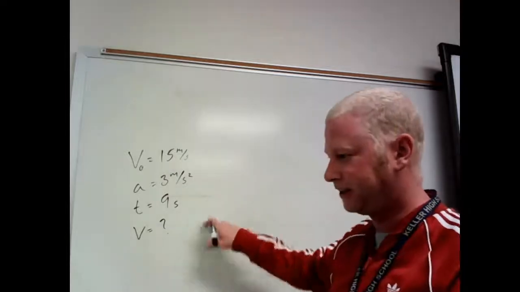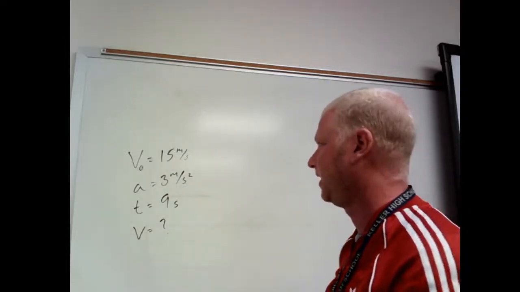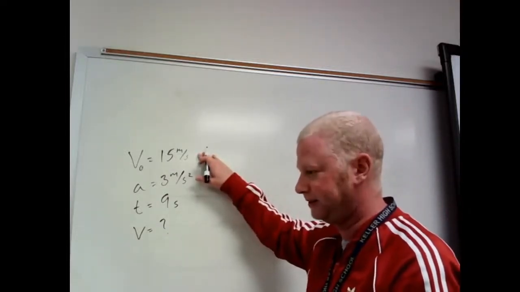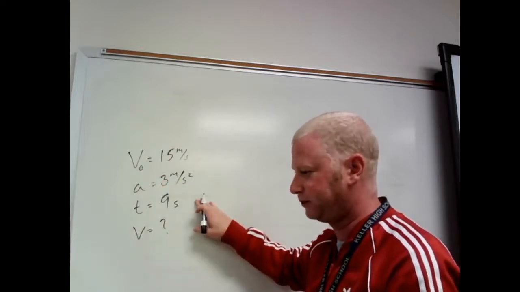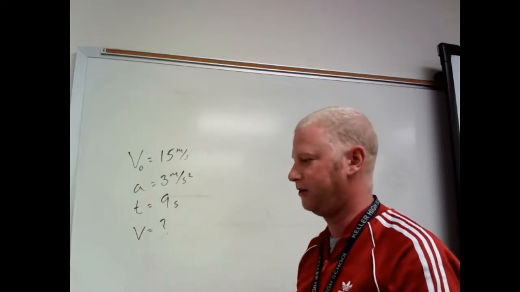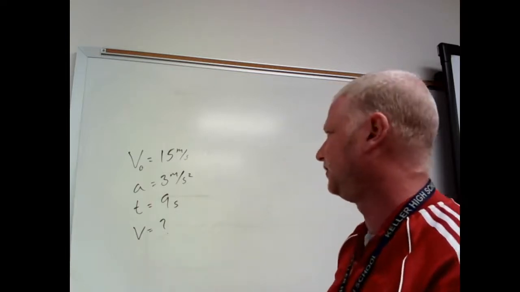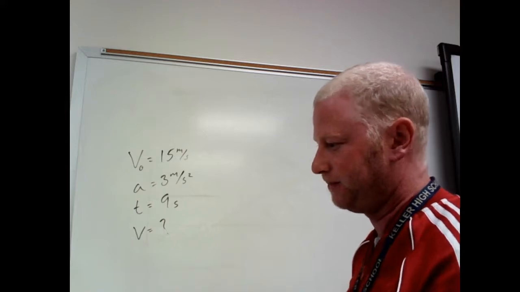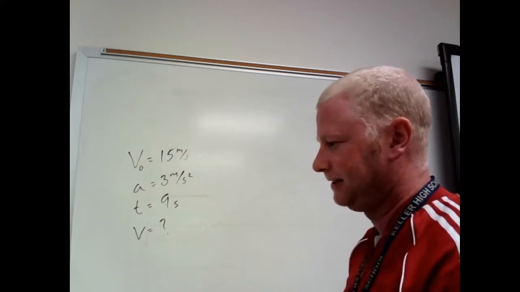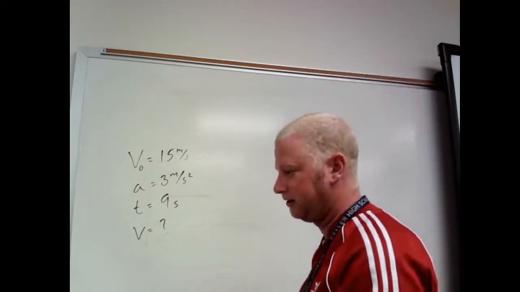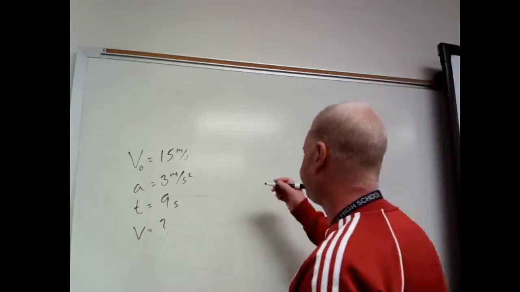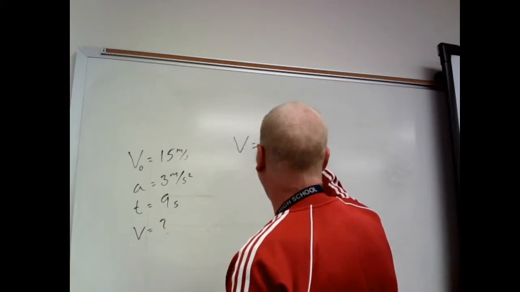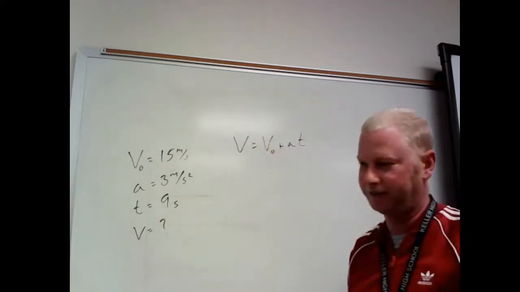So switching back to the board cam, right? These would be our givens and our unknowns. Right? We're given that your initial velocity is 15 meters per second, right? V naught is initial. Your acceleration is 3 meters per second squared. Time is 9 seconds, and we want to know the final velocity. So we've gone through the first 2 steps of guess. Next, we just want to look at our 3 equations. Which one do we have enough information to solve with? Well, we can solve this using V equals V naught plus AT.